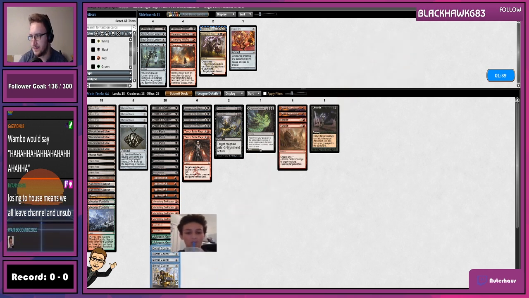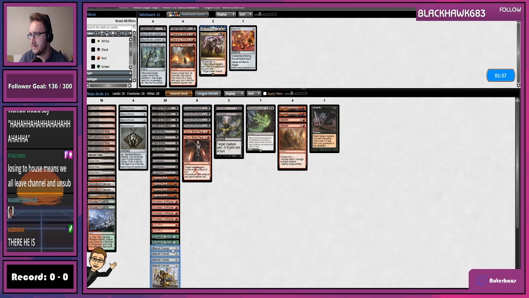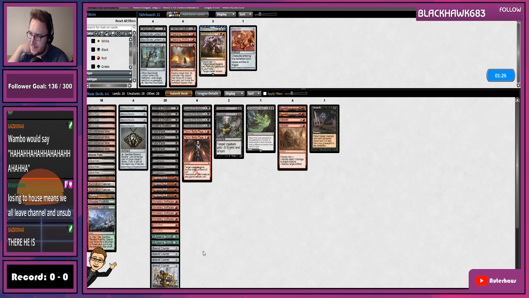How's it going, Wombo? There he is. The menace. Hey, Wombo. I heard you have a thing to tell everyone in the chat. I guess we'll never find out.